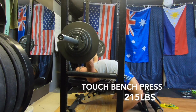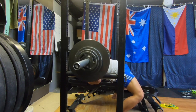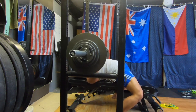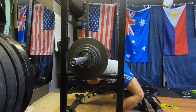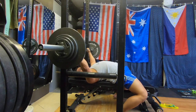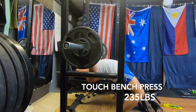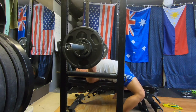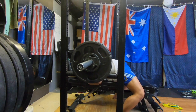And here we have the bench press variety for today, which is some touch bench press. I touched on earlier that the touch bench press is different from the competition bench press in that there is no pause at the bottom of the lift. So if my competition bench press doesn't incorporate that pause, it's not a true competition style bench press, and this is just another variety of a touch bench press. So that's why I want to focus on including that pause in the bench pressing.